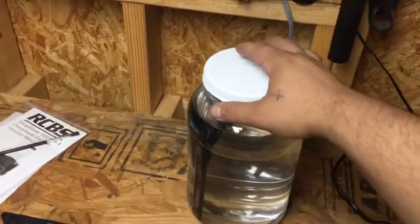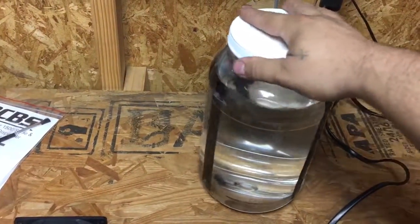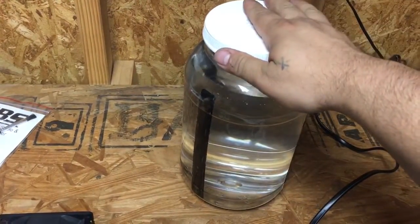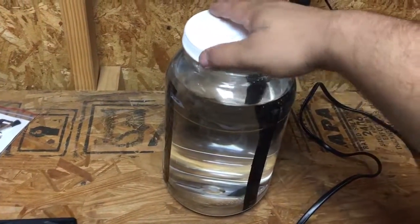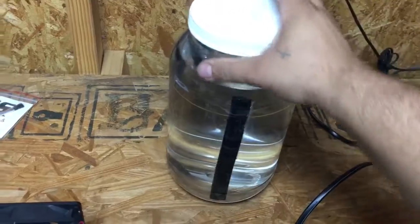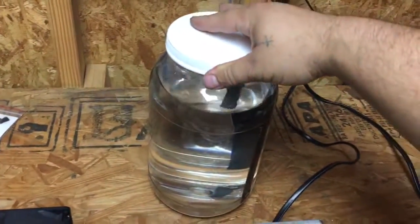But as for the container, thanks to a suggestion on Cal Guns, I went to Smart and Final and found this pickle jar, I guess you could call it. It's plastic. Has a nice big lid, kind of like a mason jar.